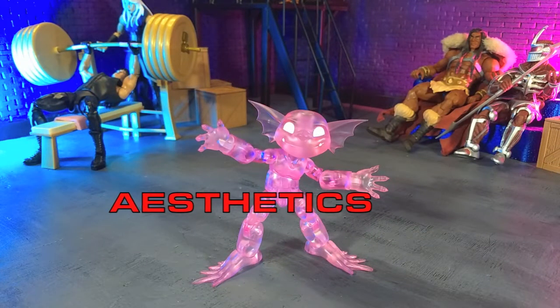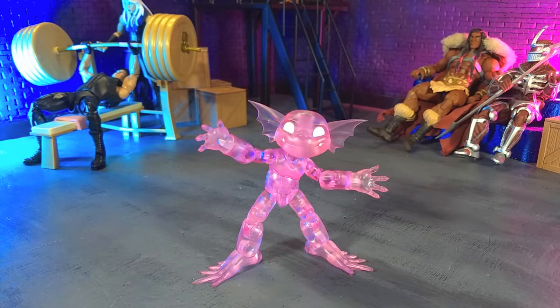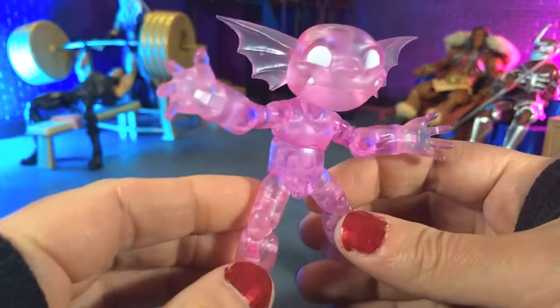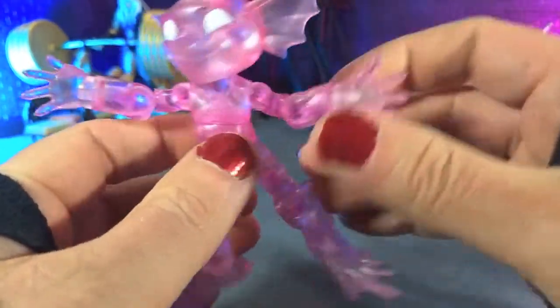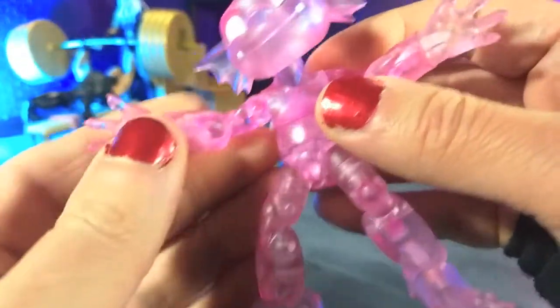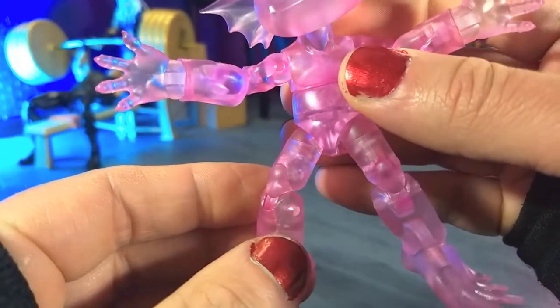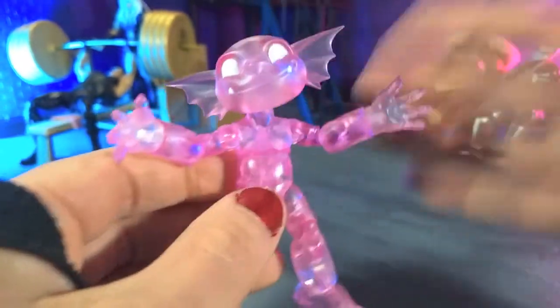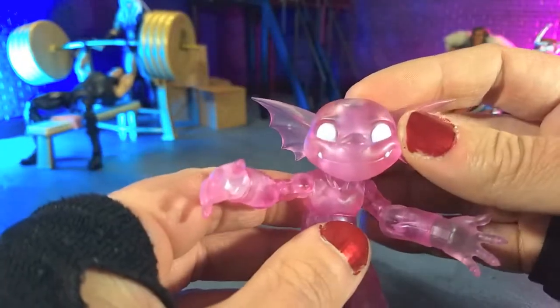Aesthetically speaking, Coral here looks absolutely fabulous, and this is just further proof that Lone Coconut has really mastered the whole art of taking a basic buck and changing some key factors to make it look and become a different character or variation. And that starts with the absolutely delicious translucent plastic that they cast this in — just this wonderful shade of pink that looks great and super clear all around. You can see all the joints there. Some might find that off-putting, but I think it's really cool to see. I love seeing the way a figure actually works, because it makes me feel better about articulating it.